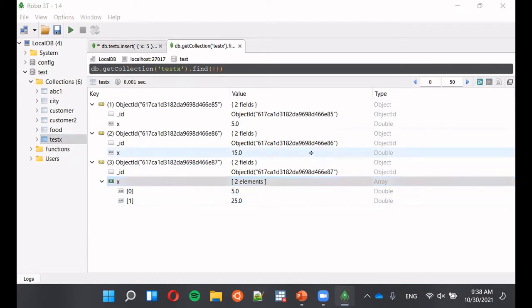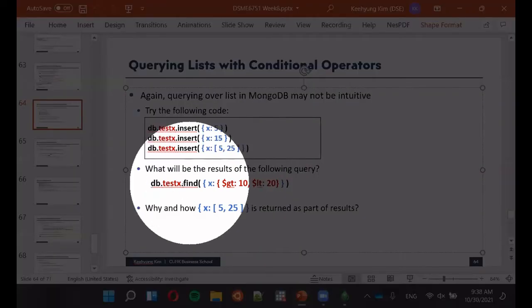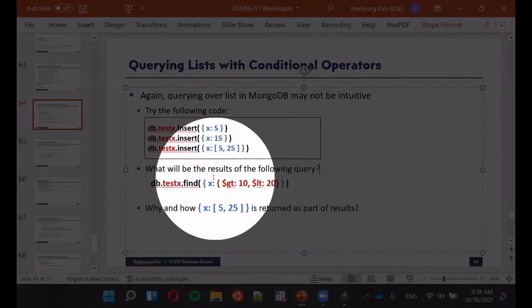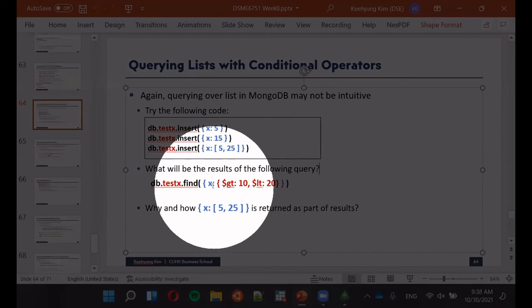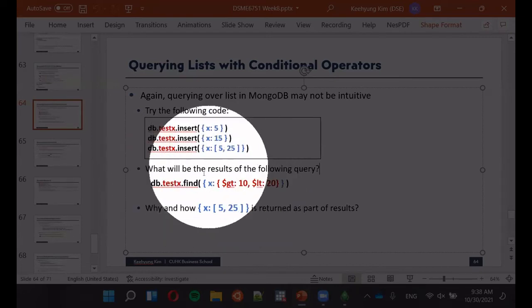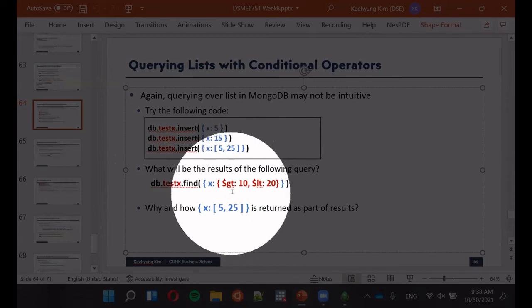So let's say that we designed this query as you see here. Basically we use the find function here and we designed this query, and this query is searching over x. Every document has an x field in this case inside the testx collection, and we want to filter documents where this x value is greater than 10 and at the same time less than 20.